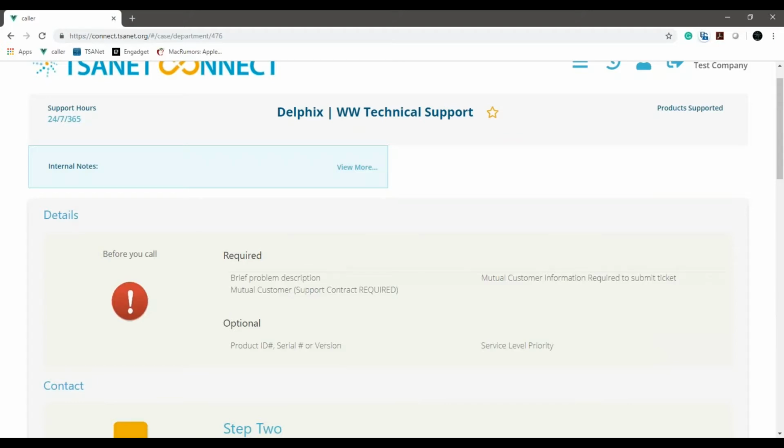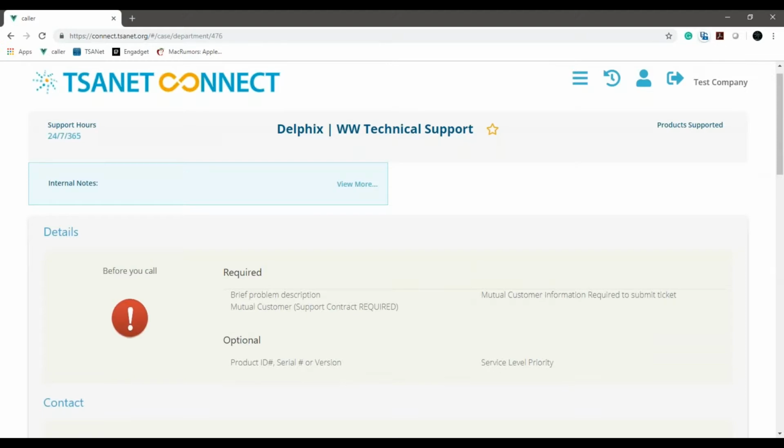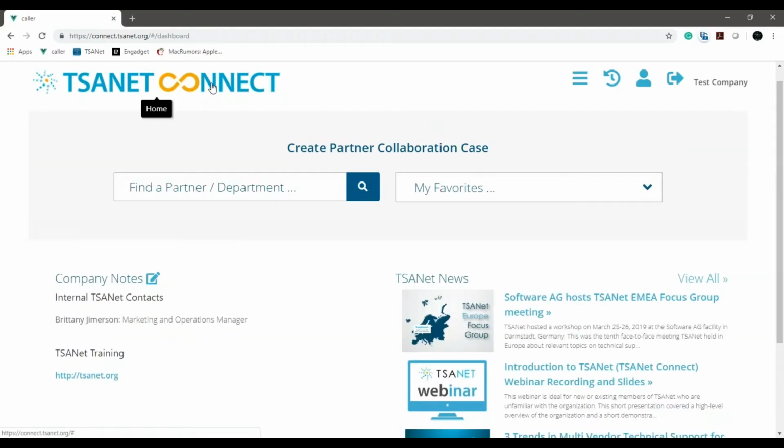So we've migrated all these static documents. It's all integrated into the new TSANet Connect. So as far as your users go, they'll over time see more and more of these process forms.